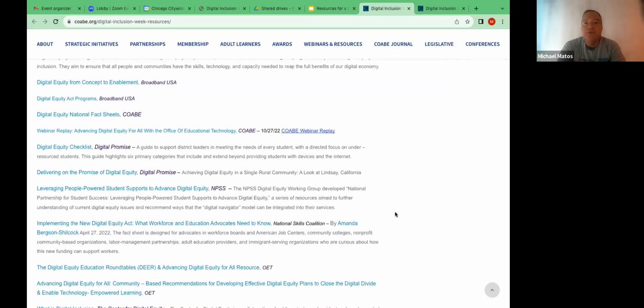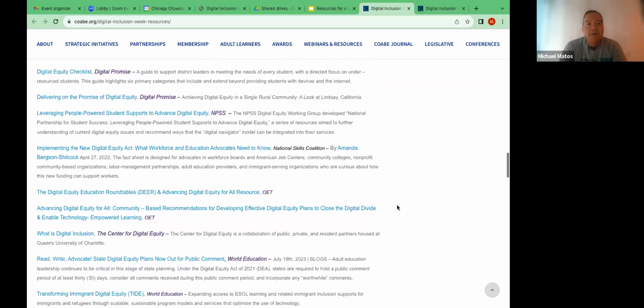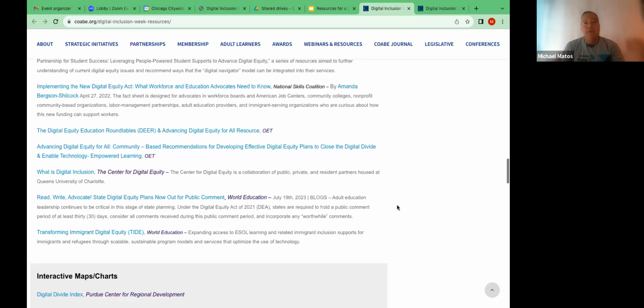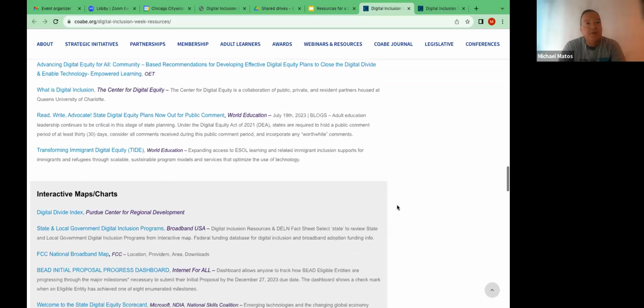as we look at some of those options in National Skills Coalition down the page there, and some of the other, the Center for Digital Equity, which also has a number of templates that you can use for a number of things.